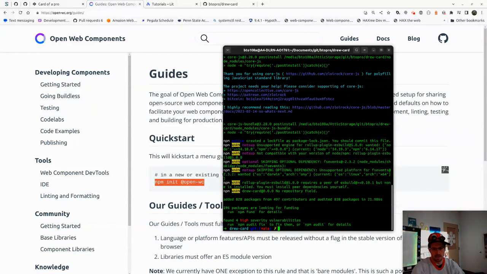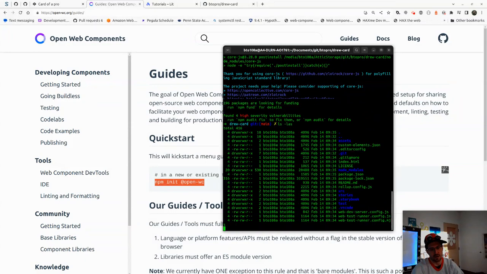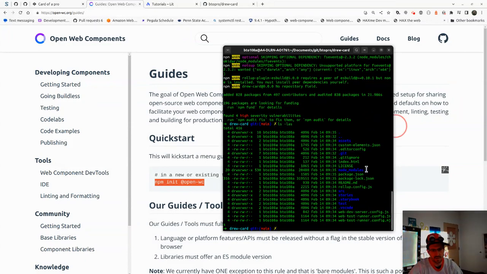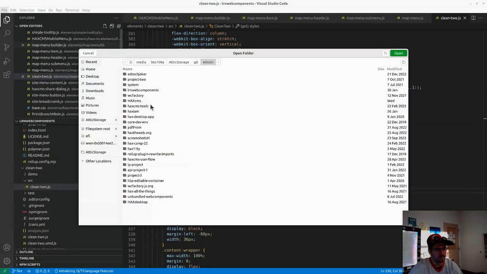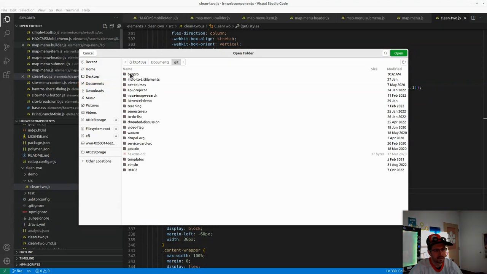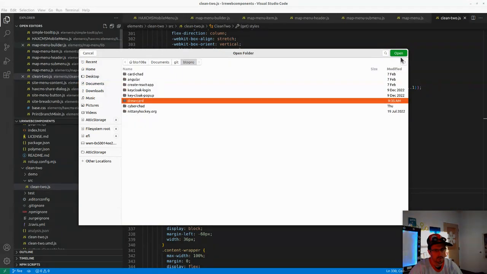So I have run npm install, which now if I list everything, the only thing npm install does is it makes this folder, and it will make a lock file or update a lock file if one doesn't exist. Now, a couple of you I know have opened the lock file. I'm going to open up VS Code now because we're almost at that stage. All right, so I've got VS Code. I'm going to open the folder instead of using a shortcut. It's in Documents, Git, BTO Pro, DrewCard.